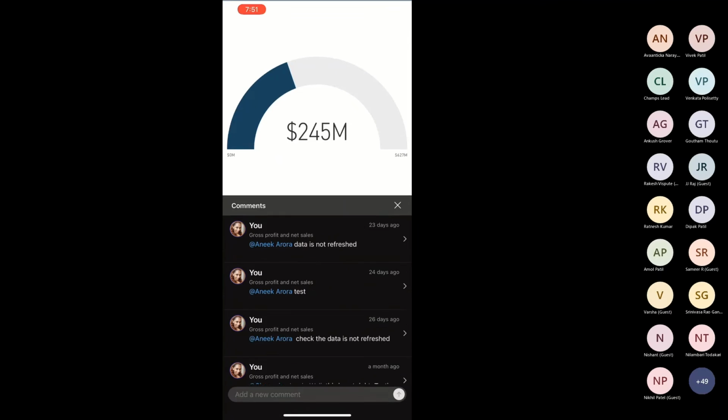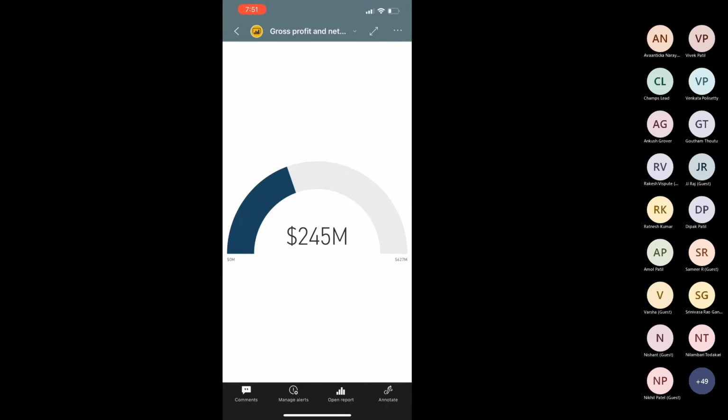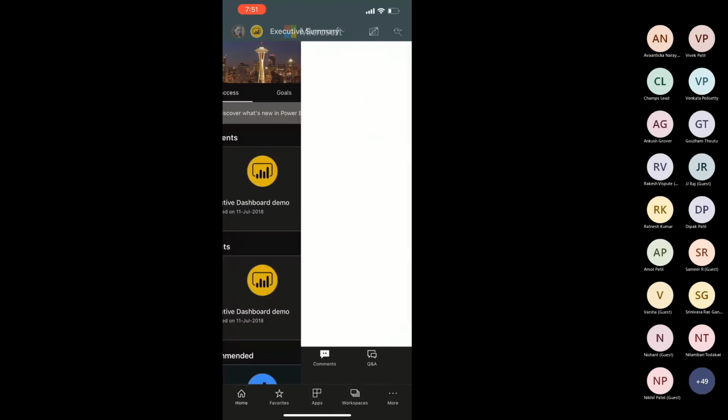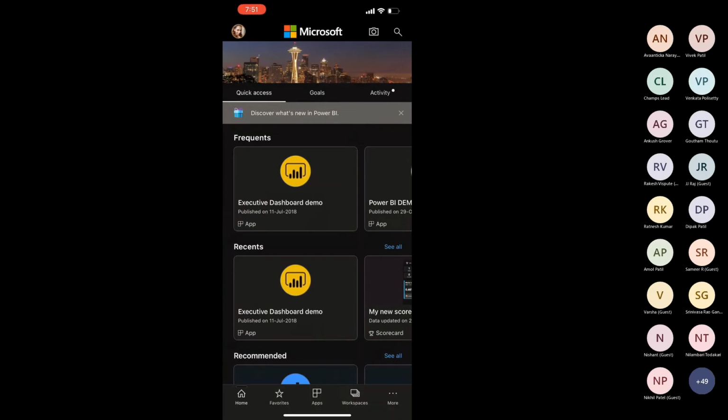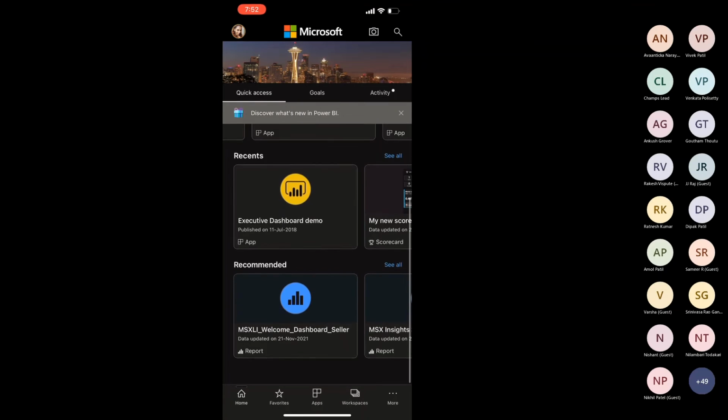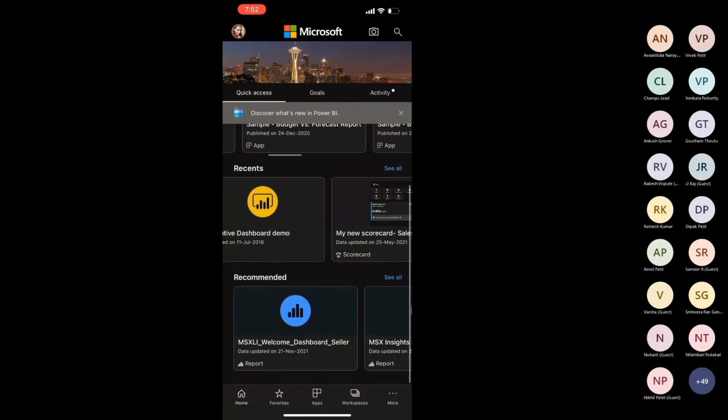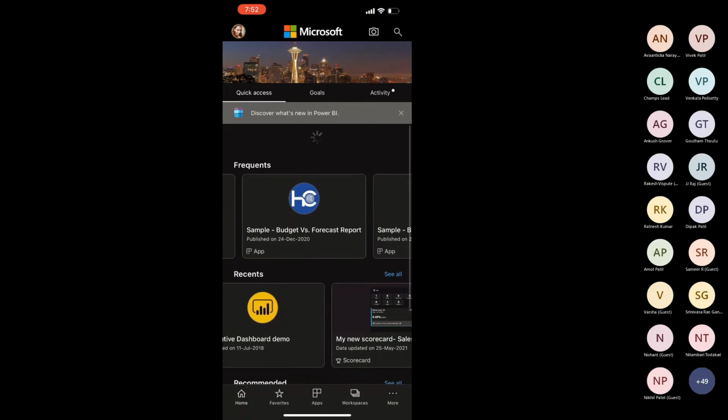Right now, you can also even add in commentary information as well. I can tag in my comments to other colleagues in my organization, and they can start leveraging more activities out of this as well, right? All of those AutoML reports, you can access those within your mobile as well. You can also look at Q&A components within Power BI. You can also look at the recommended components as well within the engine of Power BI, right?